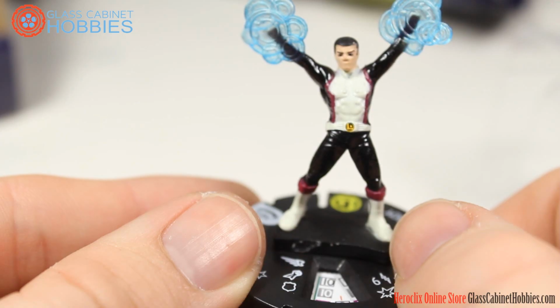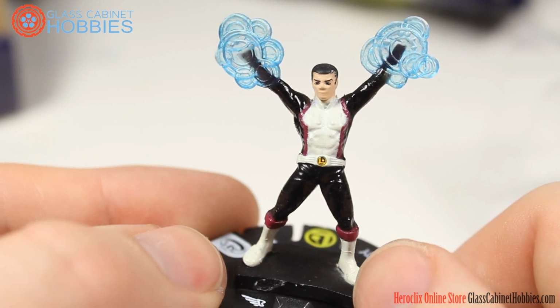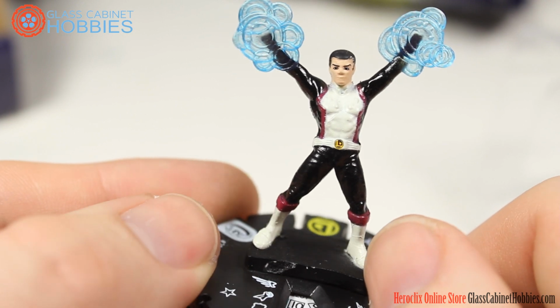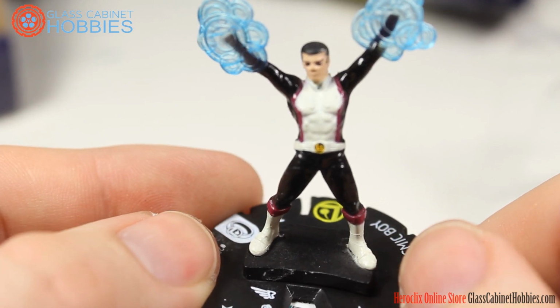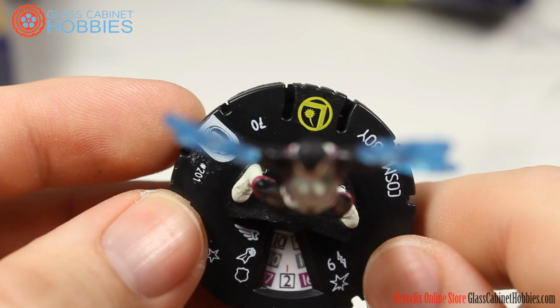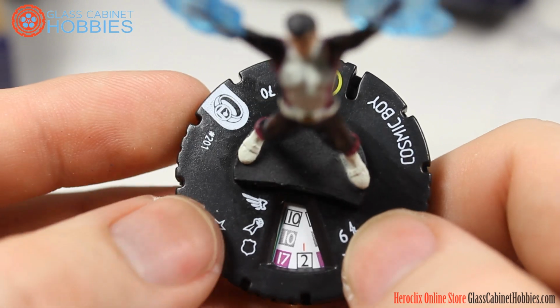Let's take a look at the dial. Alright, so you can see him here. He's got those little thingies on his arms. And he also has like purple trim, which is kind of interesting. I wasn't sure that's what he was going to look like, but that's cool with me. And here we go, 70 points. And this is the dial, 10, 10, 17, 2.